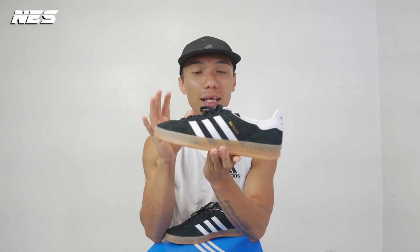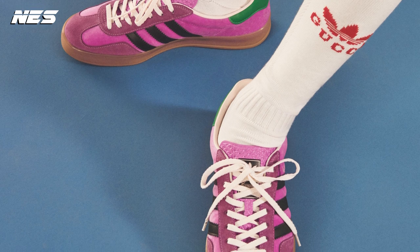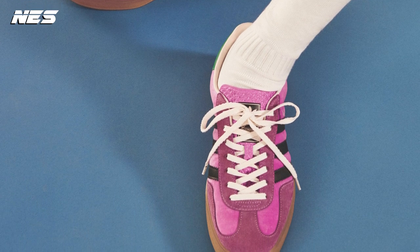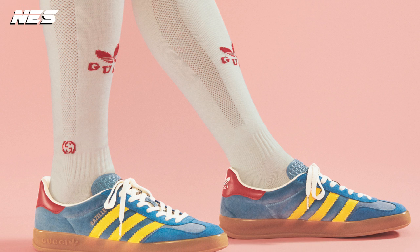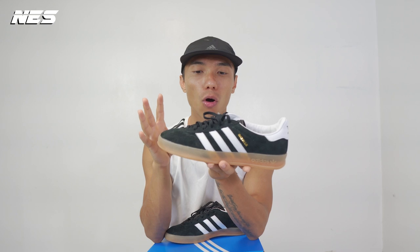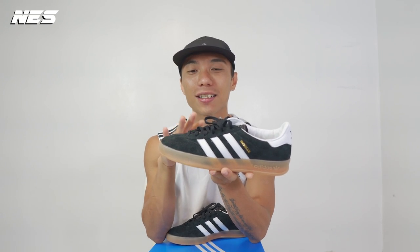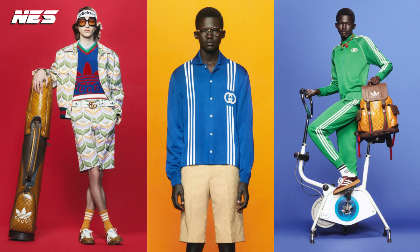So basically this Indoor Gazelle, they released after the collaboration with Gucci. To me, it's a smart strategy from Adidas. Adidas would know that the Gucci collaboration collection would bring back this model. So that's why they released these shoes after the collaboration with Gucci. I think it's a smart move from Adidas.